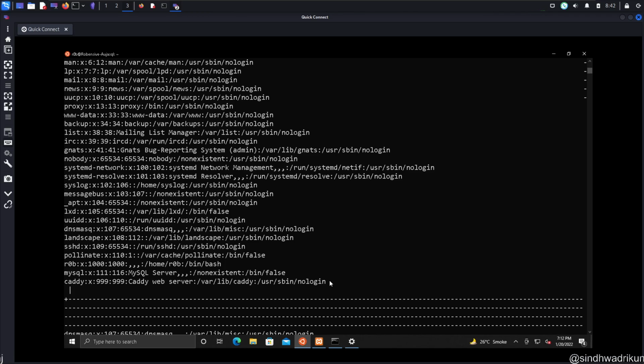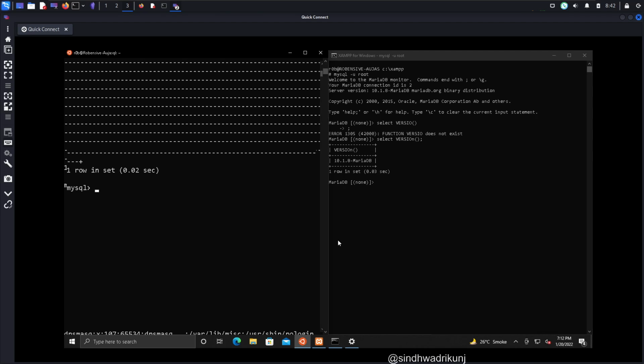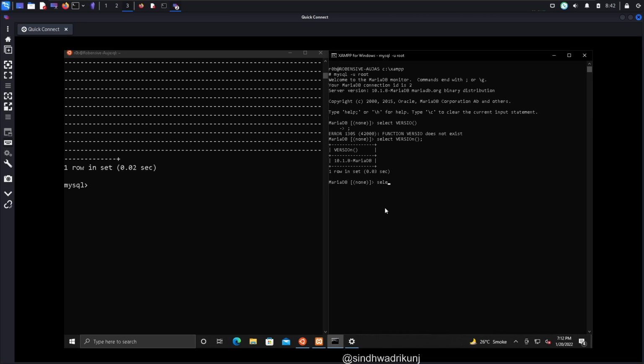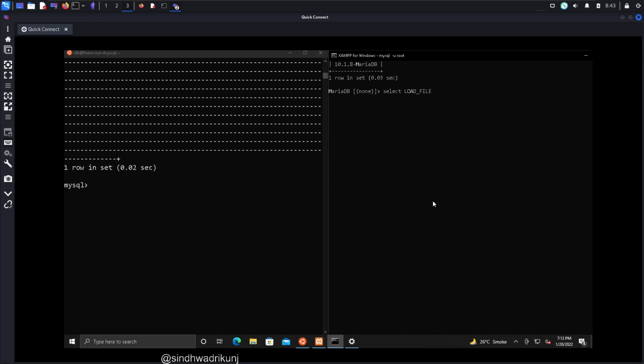This is a file which you will always find in a Linux system. This file is a must. For Windows, let's check it. Select load_file. Can I zoom in? Yes, I can. Good.